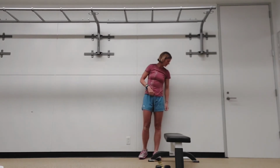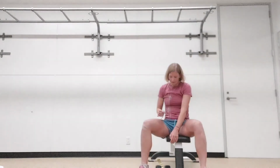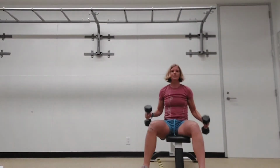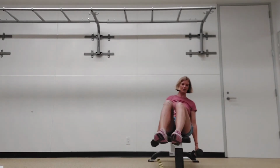And five. Well done. Next exercise, you're going for 10 reps. You're gonna grab your dumbbells. You're doing a reclined bicep curl. So you're going to sit back on that bench and keep your chest up nice and tall.